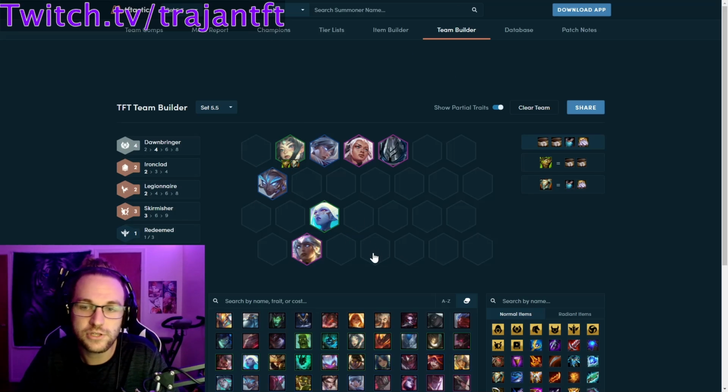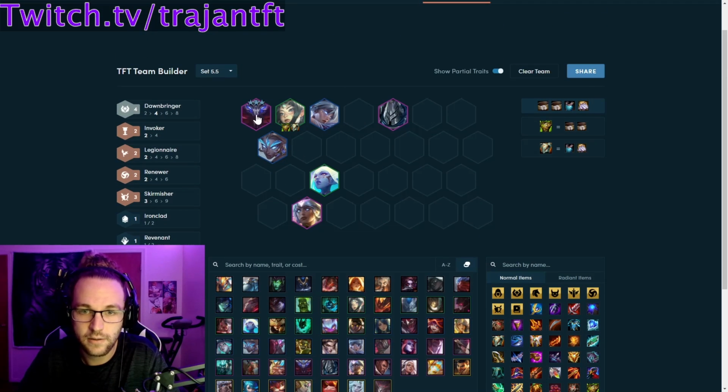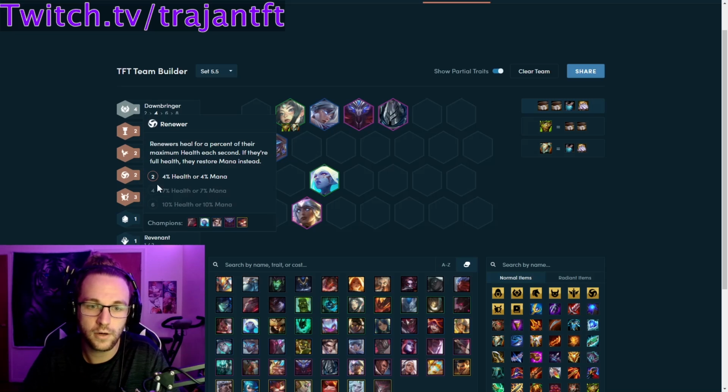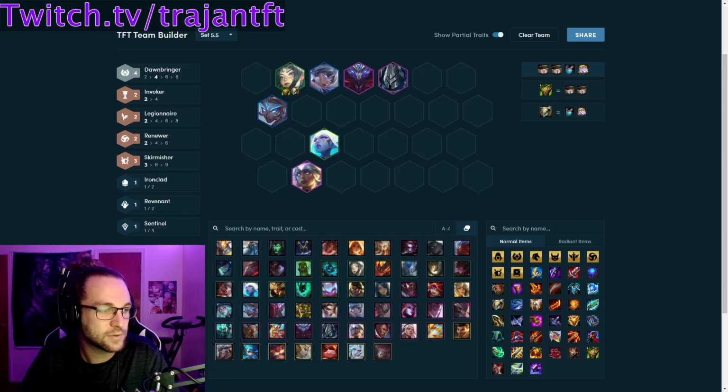All right, the other version of this build, basically you just drop Rell and you play Ivern. This is arguably better than the version I just showed you because you can get Renewer and Invoker. I usually prefer to do this one unless Iron Chad is just giving me a lot of value. Cool, and you just do this so that you get Invoker and Renewer. It's really powerful. And then basically the standard, what we do is when we go to level 8, we just add whoever isn't here. So if we were playing Rell, we add Ivern. And since we're playing Ivern, we add Rell.